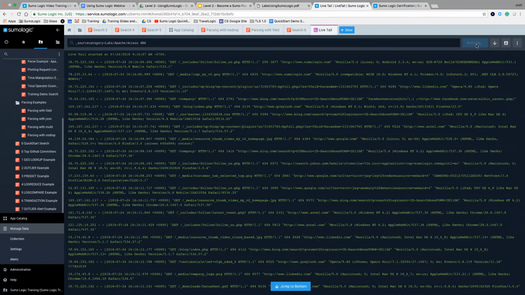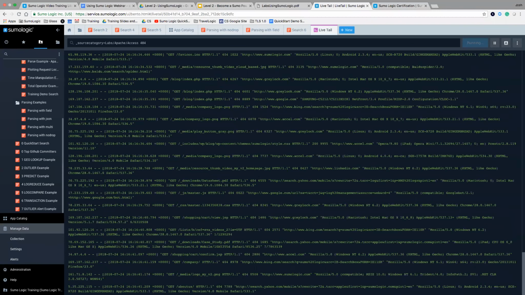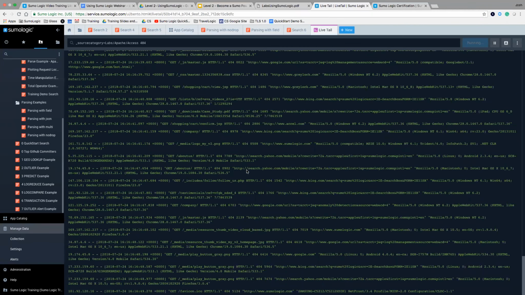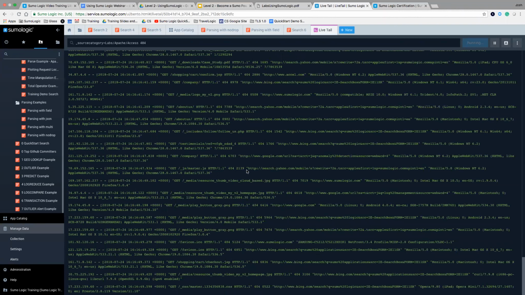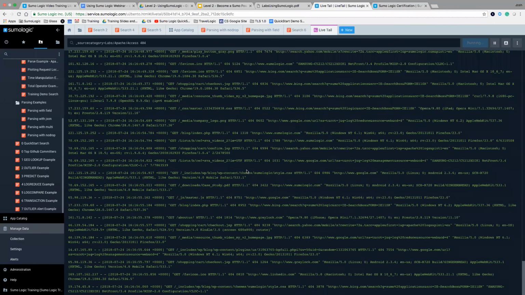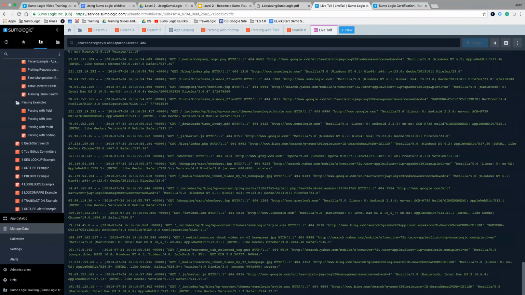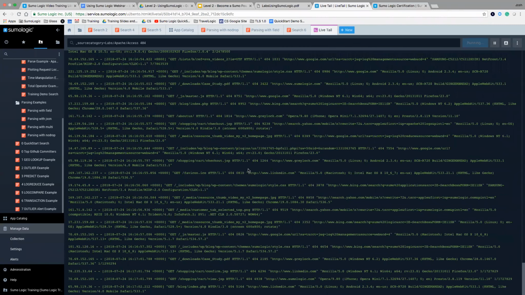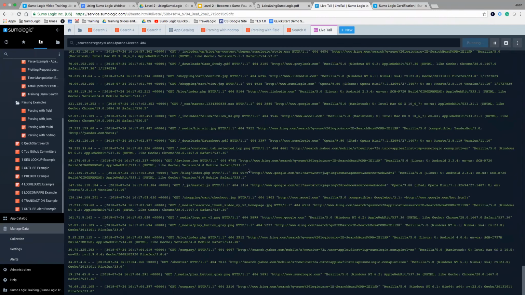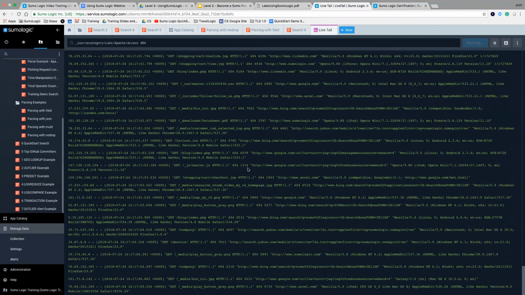But at this point, we are seeing this data in real time. And so we can view this as it's running. We jump to the bottom, and we're going to see this information scrolling by. In reality, this data is going to be coming back pretty quickly, assuming you're ingesting potentially thousands or hundreds of thousands of messages each minute. So while it's not going to be the most practical way to go through your data, it is a great way to take a look at a glance to see what's going in, making sure that your data is being ingested, and just get a feel for it. I did want to point that out because I do think it's useful.